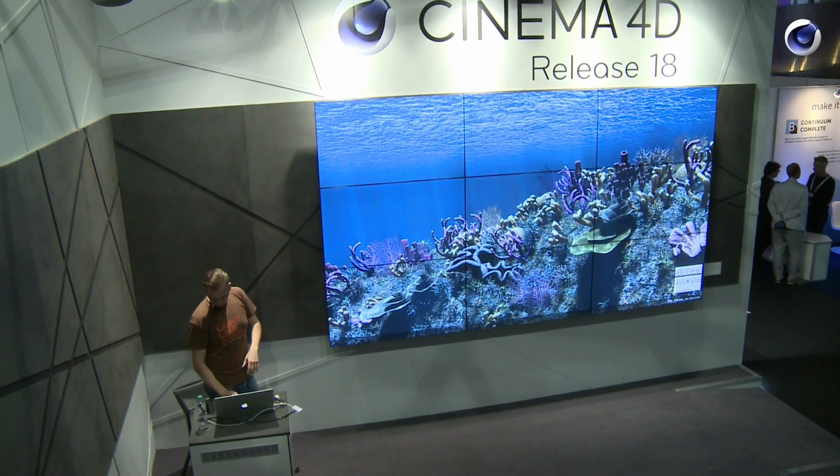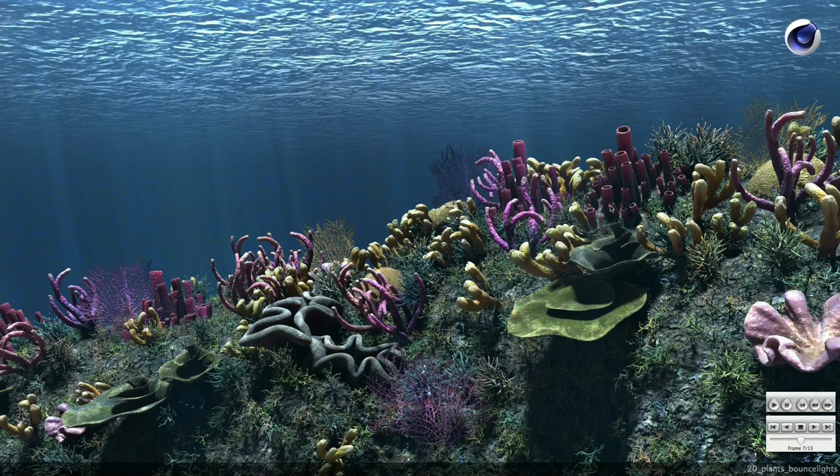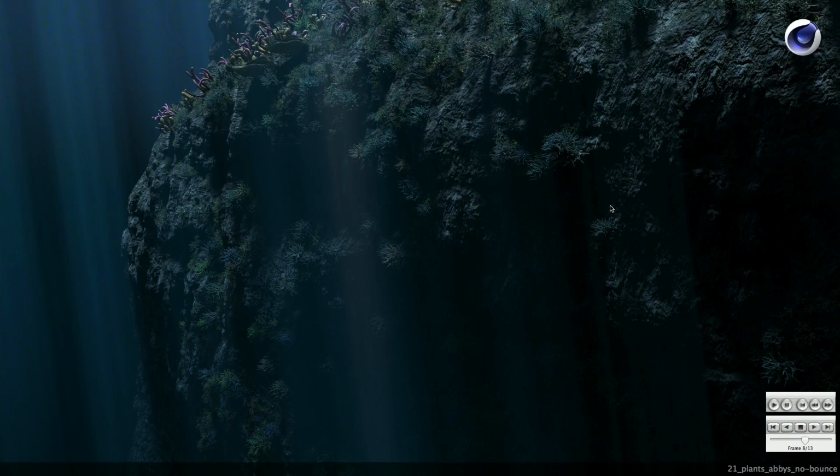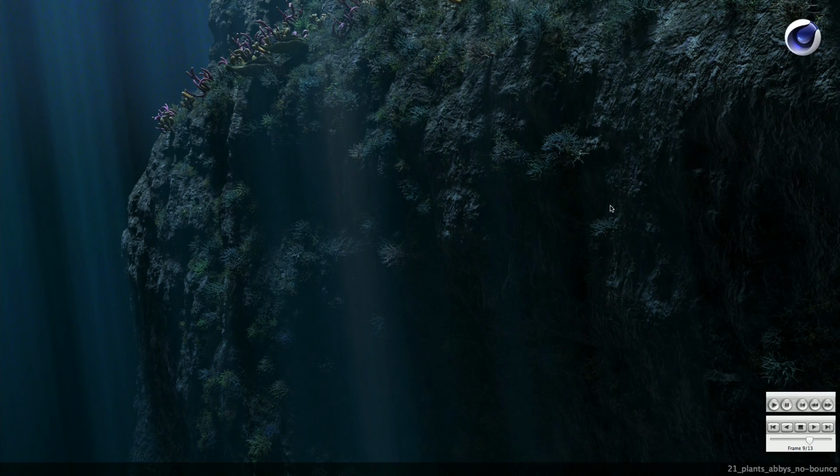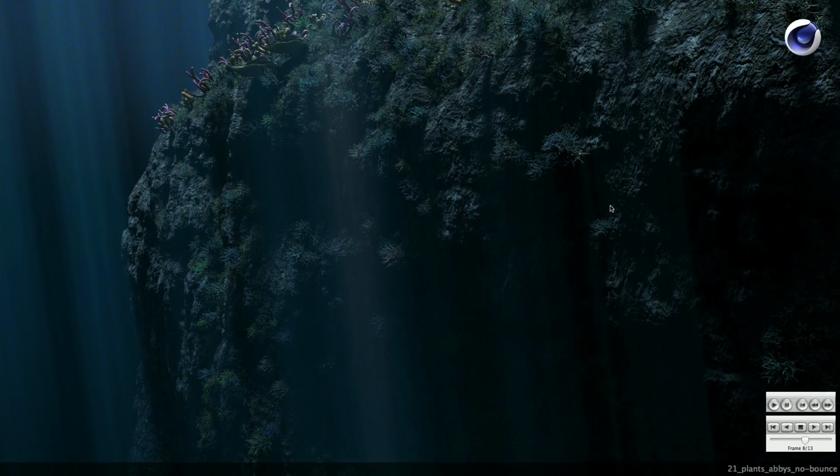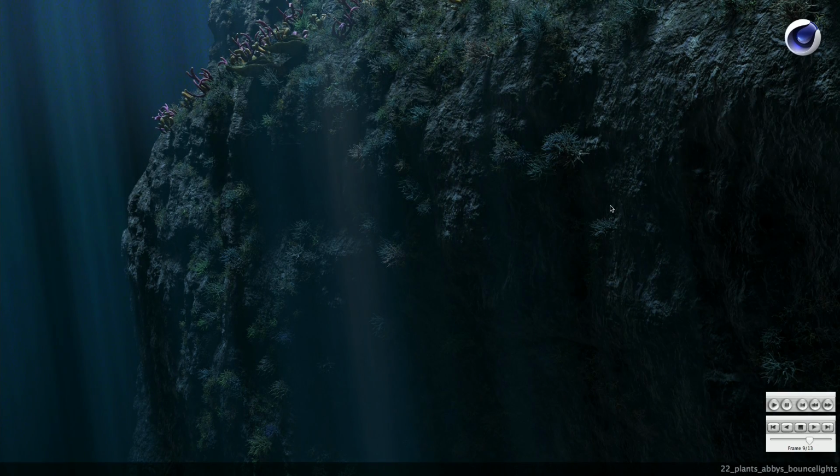Or here, the hero corals are getting a bounce light from the right side of the scene, manually placed, nothing too fancy, and with 5 to 6 of them, everything looks just a bit more smooth and indirectly lit. Even at the bottom of the rock, you see that? 1 or 2 bounce lights do a good job. It's nothing too fancy, and it's looking just better.